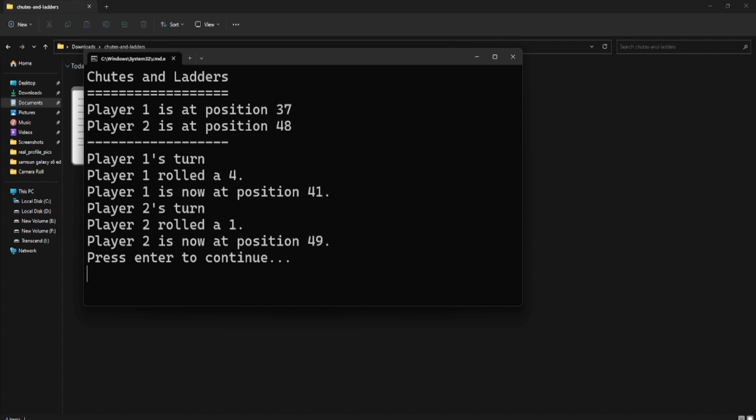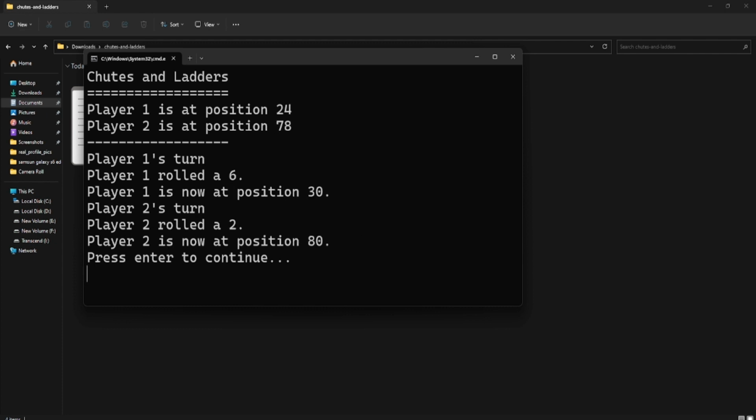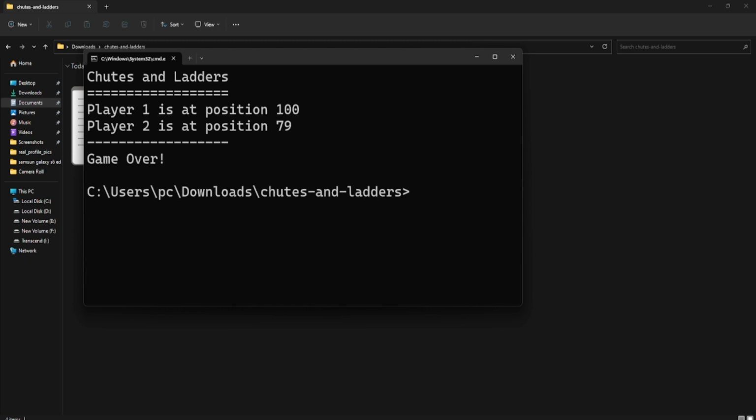And now you can see, okay, so player 2 is going, player 2 is going. Okay, cool. Okay, player 2 is at 91, and player 1 is at 75. Player 2 is at 94, and oh, it dropped. It went to a chute. It's going back up. Oh shoot! It found a really bad chute, which is a slide, and it would go to 24. Now you could see it's moving, and I would say that player 1 is winning, and it's leading, and it's 94, and there you go.